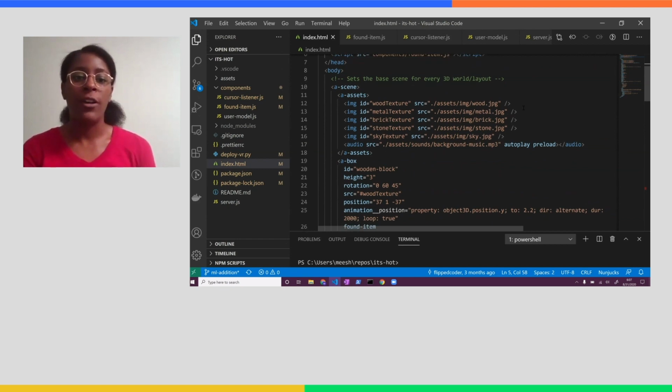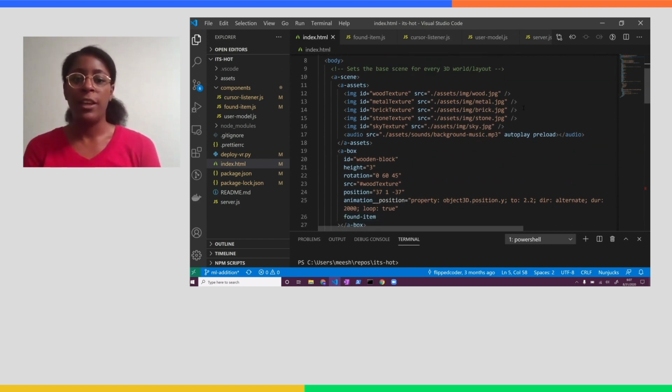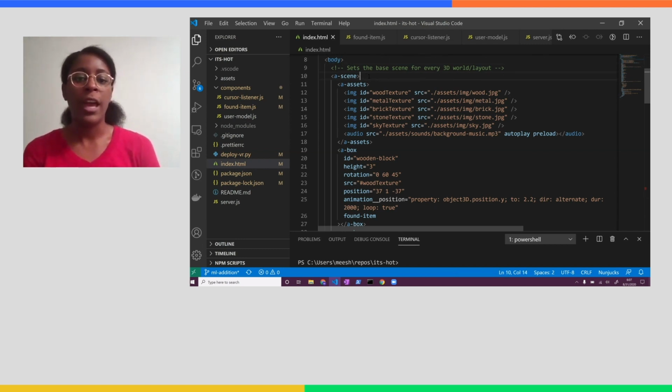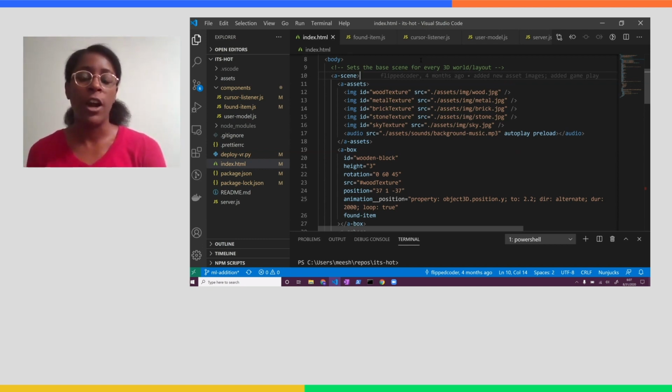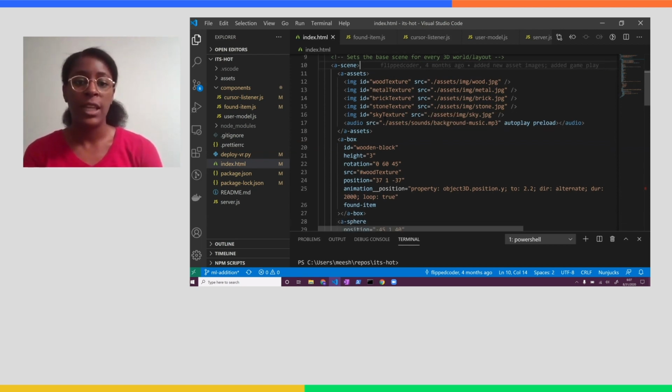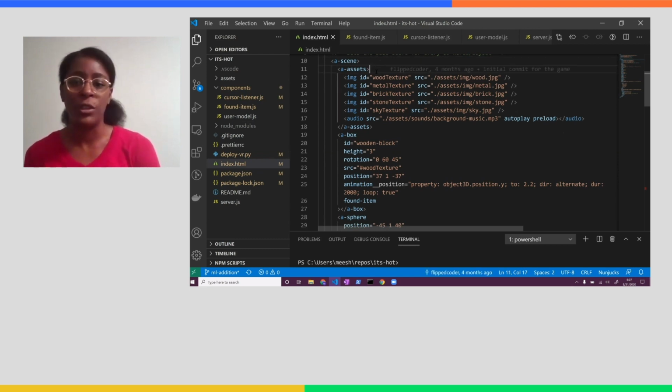But just so you know how a VR application works, it's just like a web application, but with different kinds of tags. So you'll see we're just inside the body, but A-frame uses these different A tags. So when you're working on a VR application, you'll have a scene. And basically this is everything that is in your VR world. But the first thing you do in a scene is import all of the assets that you want to use. So in this case, we have a few JPEGs that we're going to make into textures for the different objects we put in the world.